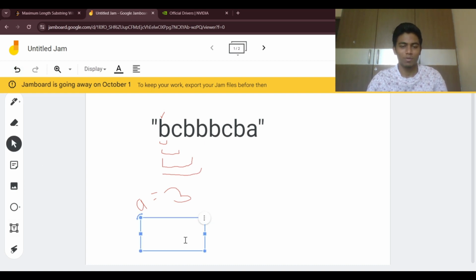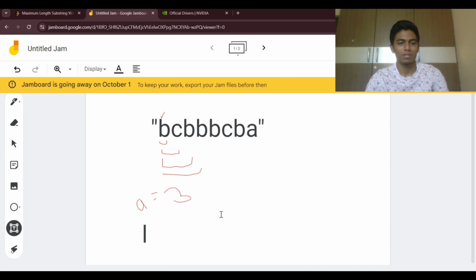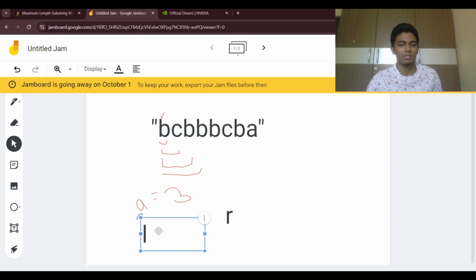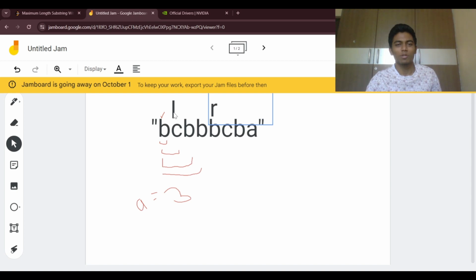So let us take left and then again right. This is going to be my left and then right. So initially the L will be here and then R is going to be here as of now, and then the length is going to be answer 3. Now I'll move the right to here. So it is going to have 3 elements. So I'm going to move this L to here. Again we are going to have 3, so I'm going to move here. So it is going to be 2 answer.